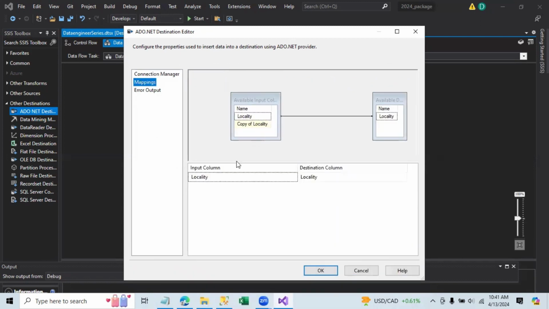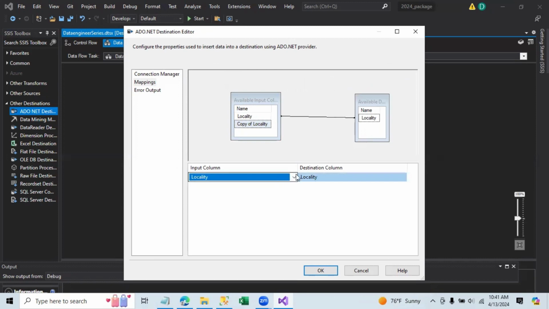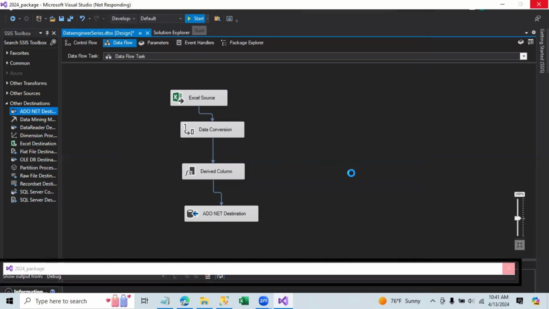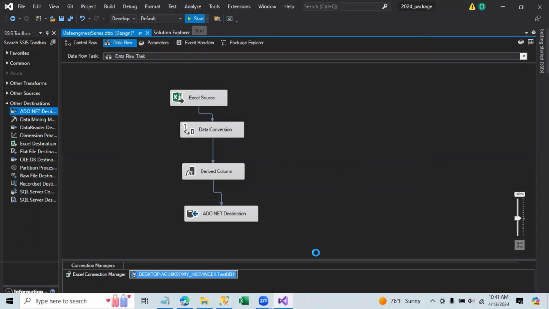Now we have to properly map it. Okay, so what we're going to do here is copy of locality to our targeted column. Then we press start to start a debugging process. Takes a couple seconds.